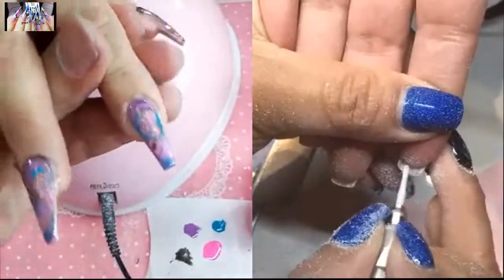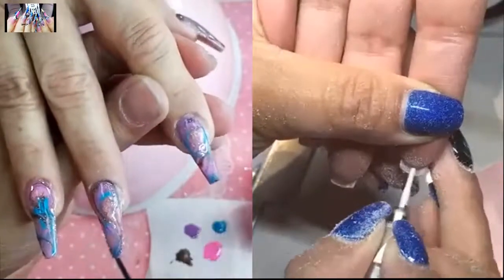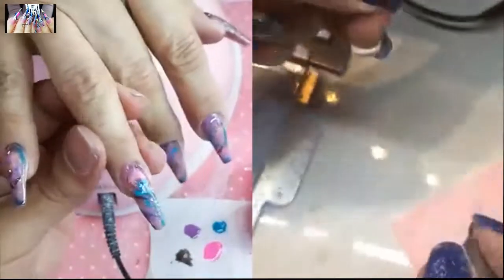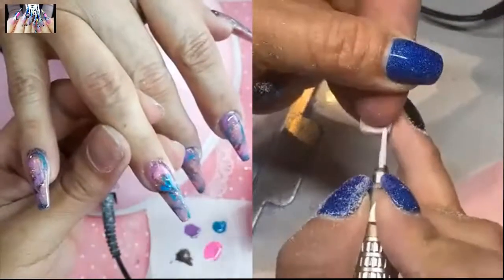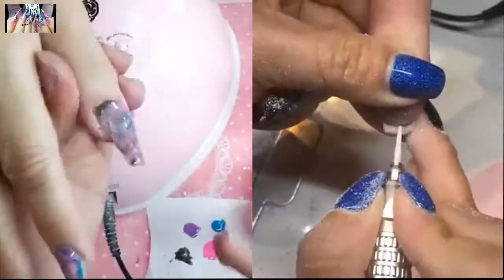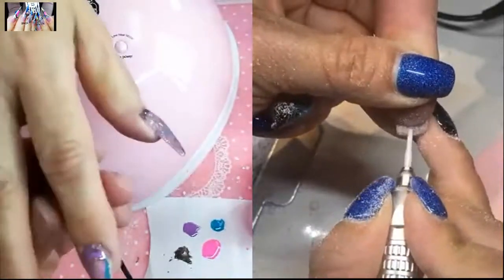Before we cure, you guys, make sure you wipe the side to remove any gel that might have run, okay? Wipe the side. All this is going to do is remove any excess gel so that way the nails stay looking skinny. Because the last thing we want is fat looking nails.